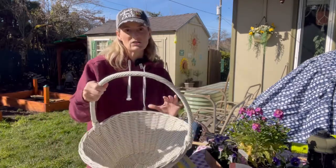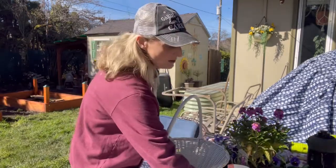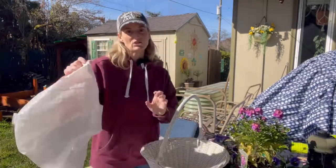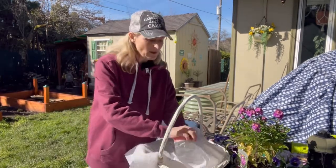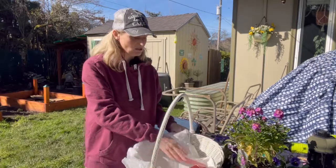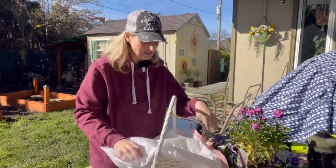Now for this one, what I'm planning on doing is putting a layer of the press and seal so that it really sticks to the inside of the basket, and then just for extra protection, I am going to put a kitchen garbage bag in there too. But I didn't want to just do the garbage bag because, as you can imagine, when I start to lay this in here, it kind of wants to come up. It doesn't really want to sit in there.